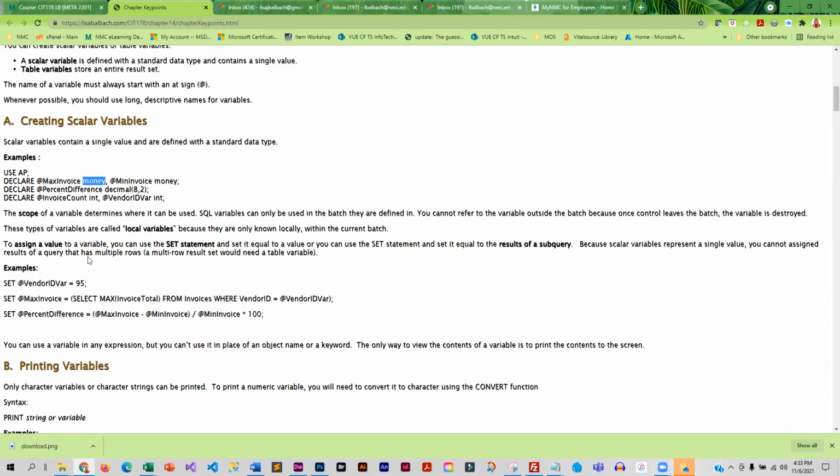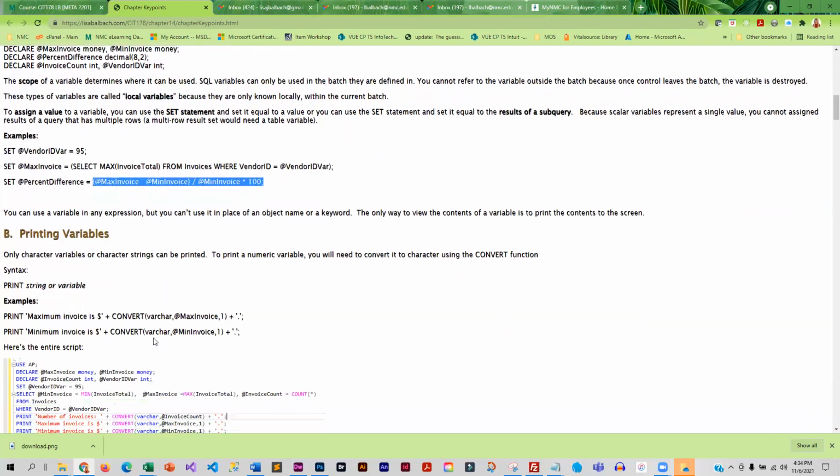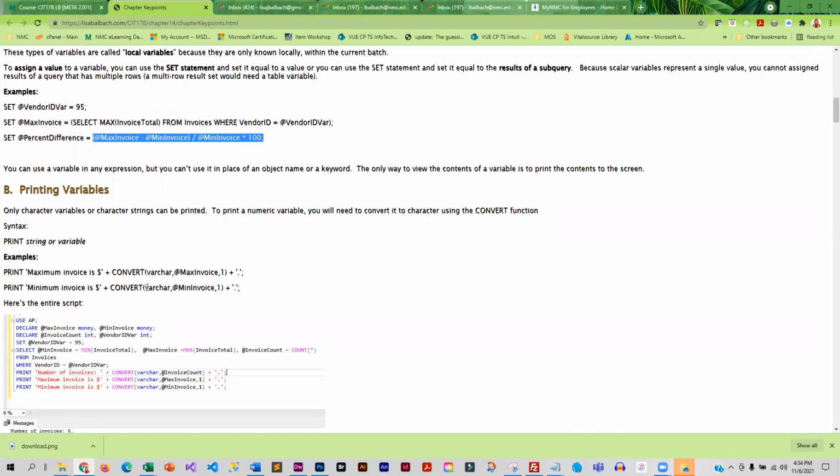If you want to assign a value to a variable, you have to use the set command. Okay, and so I have several examples. So you can set it to a single value, or you can set it to the result of a subquery. Okay, or you can set it to the result of a calculation. If you want to print variables, the print statement only prints character data.